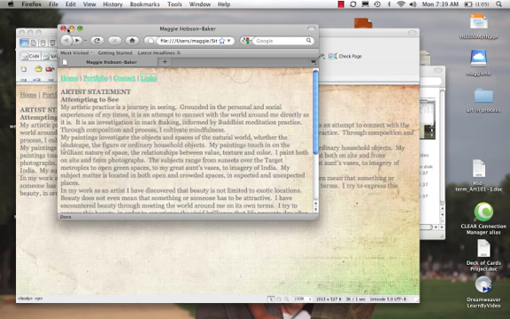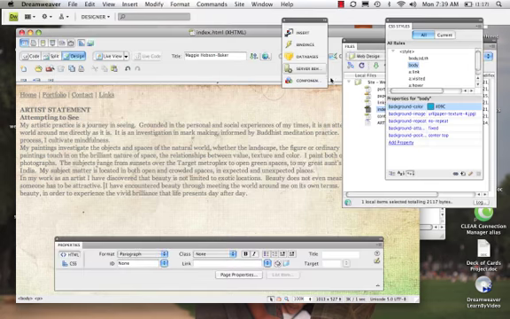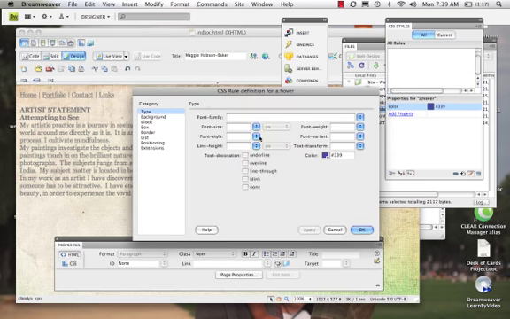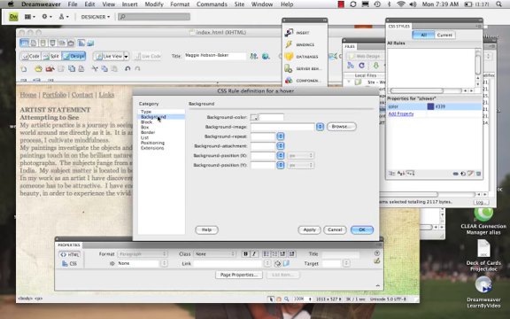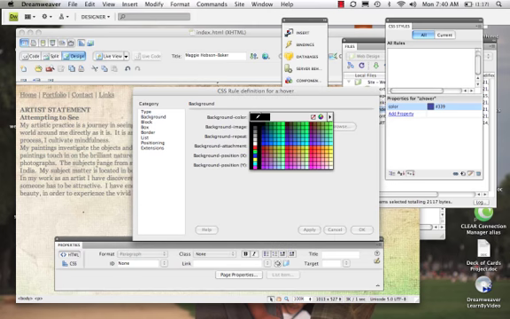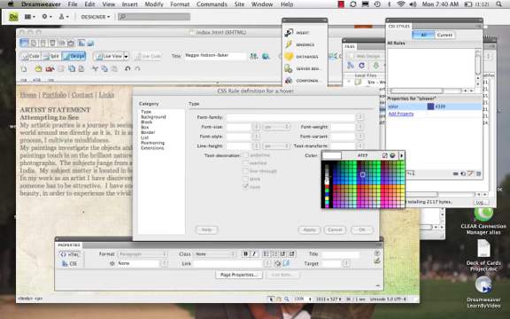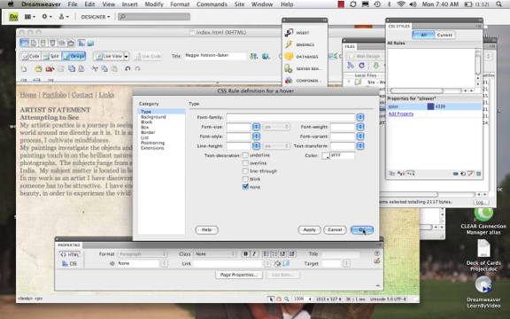Okay, let's take a look at some other things that we can do in our CSS styles panel. Why don't we take a look at hovered, and let's double click this. Let's open it up, and we can see that we have the color here. And let's take off the text decoration. Let's say we don't want it to underline. Now, we can add a background color. We're going to make it this color right here. But I can come back now to my type and say, if I'm going to make it that color, I might want to make the hover white. I'm going to hit apply. I'm going to hit OK.